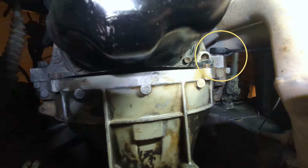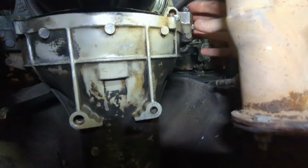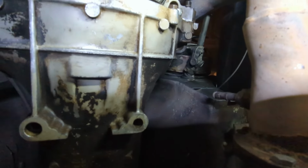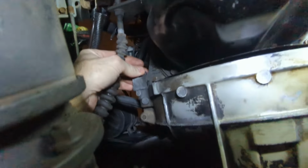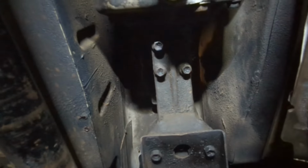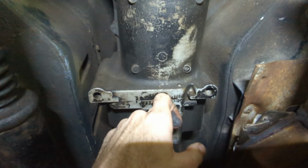There's two nuts, one on this side and one on this side, and I believe, yeah, that's already hand loose. I kind of broke them loose. I believe those studs are part of the transmission, and they kind of slide through the block, and then the nut goes on the other side. So let me see if I'm gonna be so lucky on this one. I broke it loose too. Oh yeah, it's hand loose also. So I'm sure the other ones are gonna be a lot harder to get to, but I didn't want to go ahead and loosen that, because if I do that, it's gonna put a lot of strain on all these other ones. So I may end up propping it up with something, like get a stick or something like that, before I pull these out.